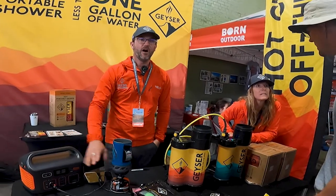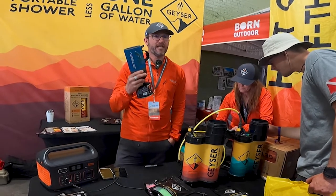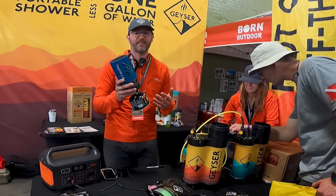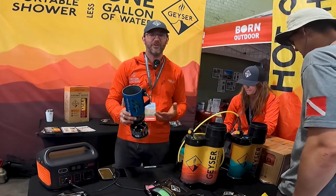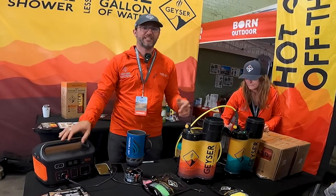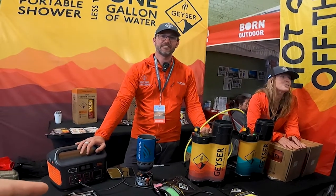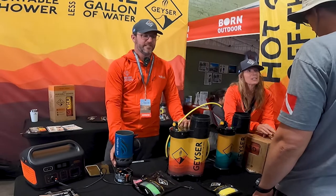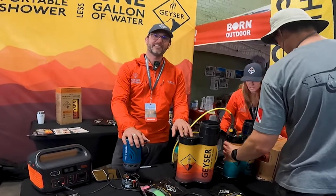The Jet Boil is going to be faster than the heating element — it can boil a liter of water in around 90 seconds. I love camping with mine because the first thing I do is make instant coffee. So why not use the tools you already have and add a Geyser System? And if you buy the one with the heating element, you can still use the Jet Boil with it and just not use the heating element — it's just an additional option.